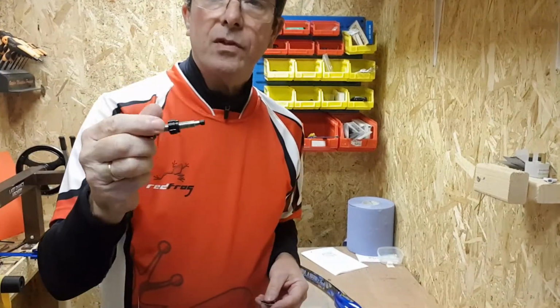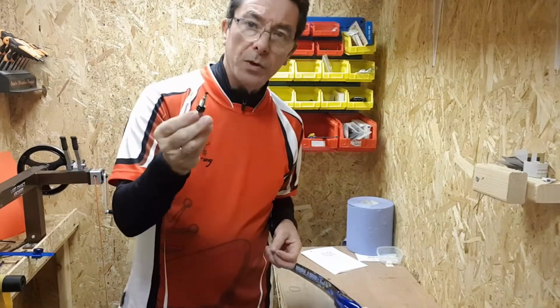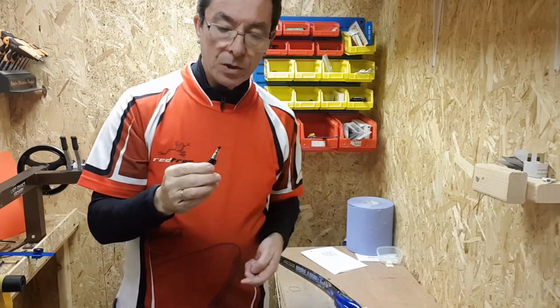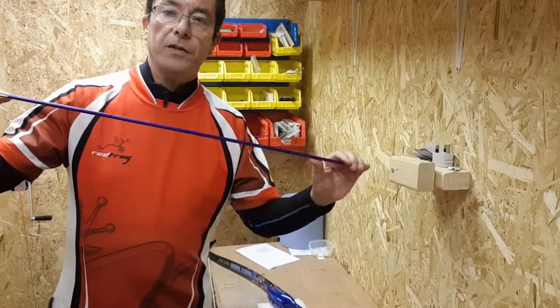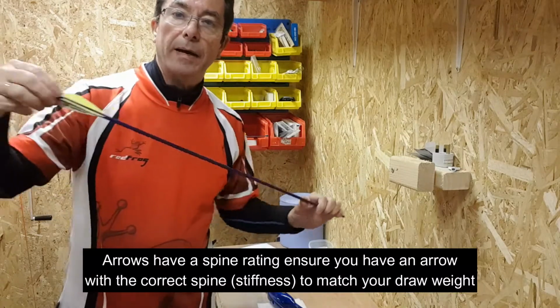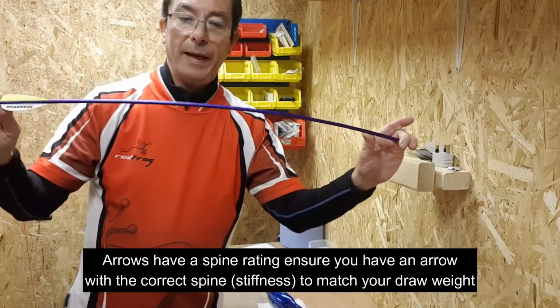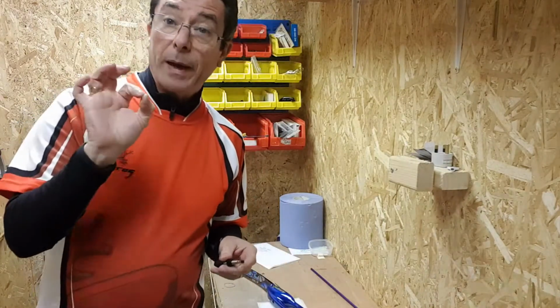It does two things. First of all, it lets you set up your center shot, which we'll come on to. It also helps straighten out your arrow. Okay, so when an arrow leaves the bow, the first thing it wants to do is bend, because it's had this force exerted on the back of it. What a pressure button does is it tries to push back against that.